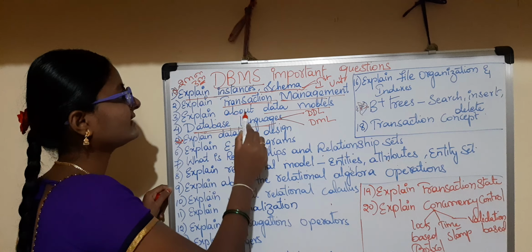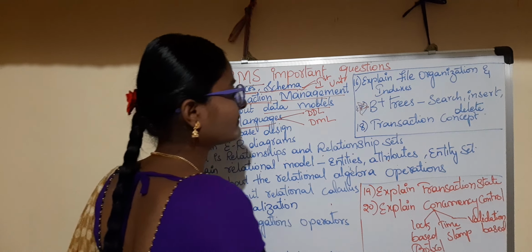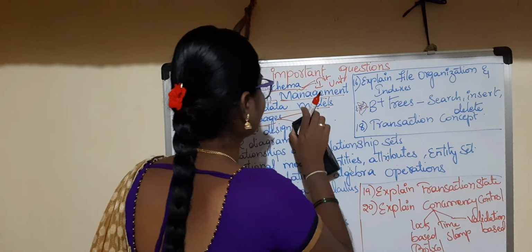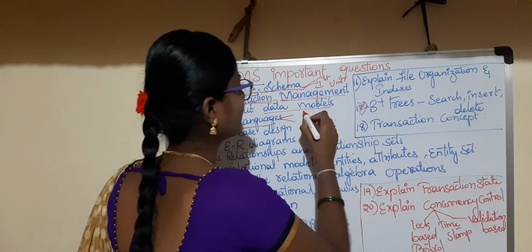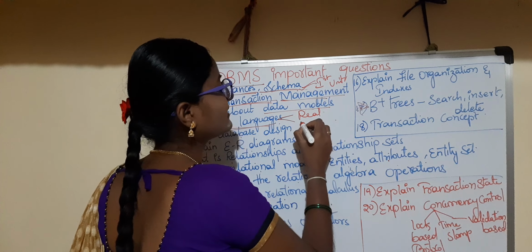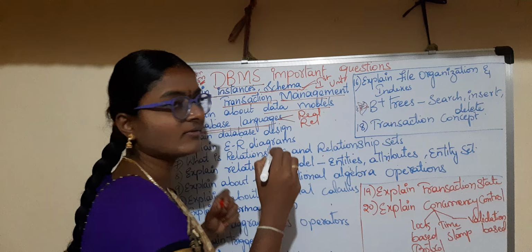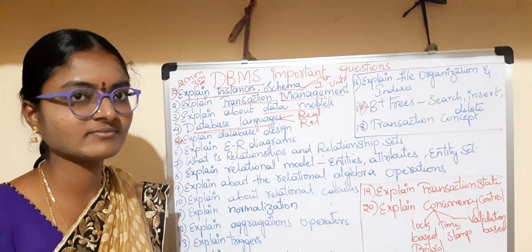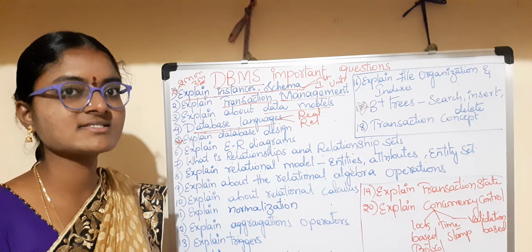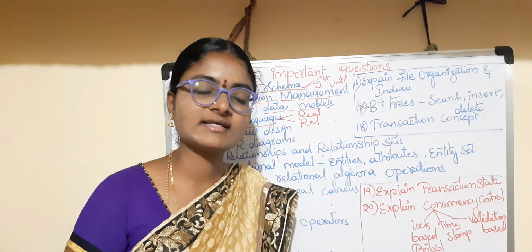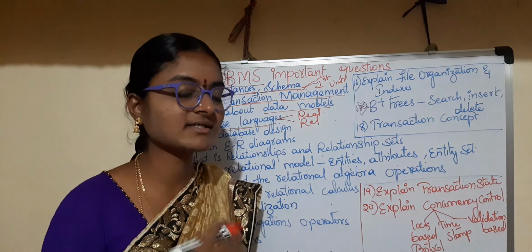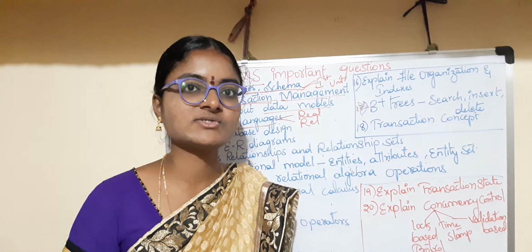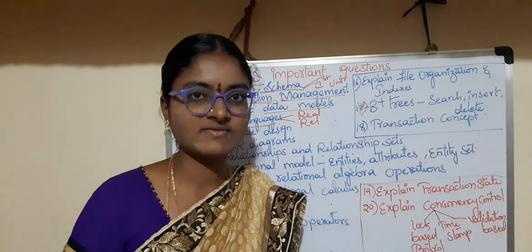Next is explain the data models. What data models are there? We have the relational model, the relationship model, the object oriented model, and the semi-structured model. Next is the ER model. Other models are the hierarchical model and the network model. I have explained this in the first class of this subject. You can search on YouTube, prepare well and write exams well.